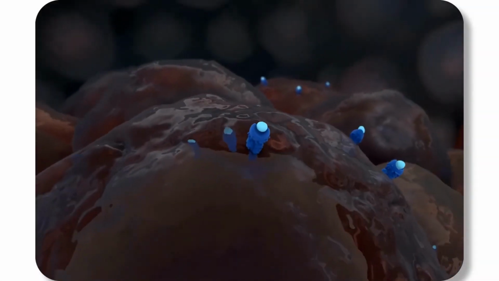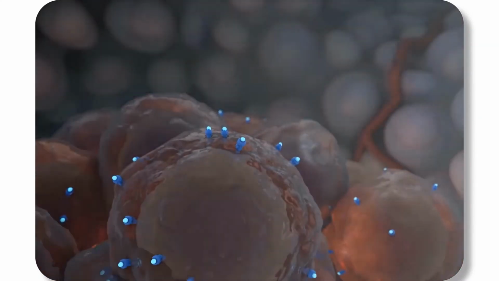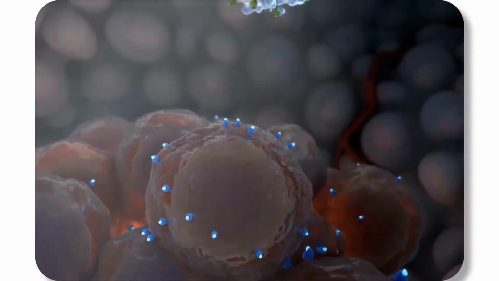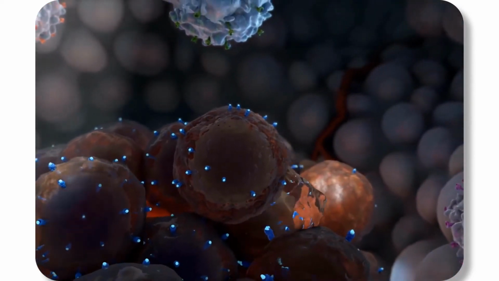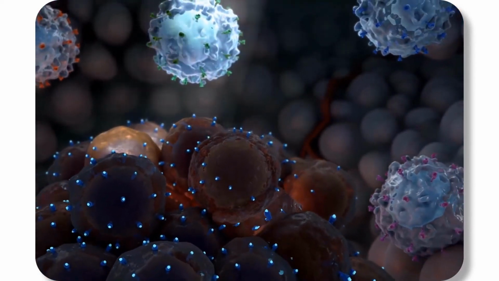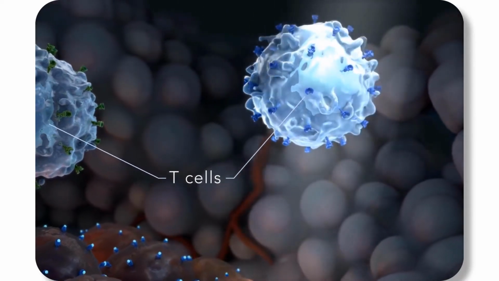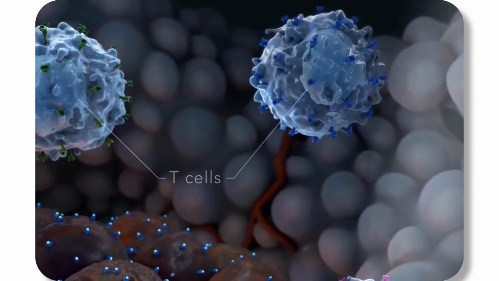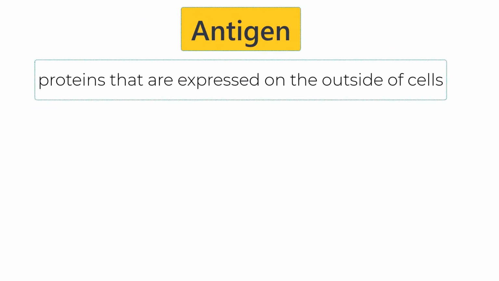The immune system possesses a tremendous killing power, which can be used to defend the human body from its own cells that become cancerous. Considering all human bodies develop cancer cells throughout the lifetime, how does the immune system provide such protection? The answer lies in two types of cells. The cells of the immune system that kill cancer cells are CD8 cytotoxic T cells and natural killer cells. First, the CD8 cytotoxic T cells will be discussed. Antigens are proteins that are expressed on the outside of the cells.